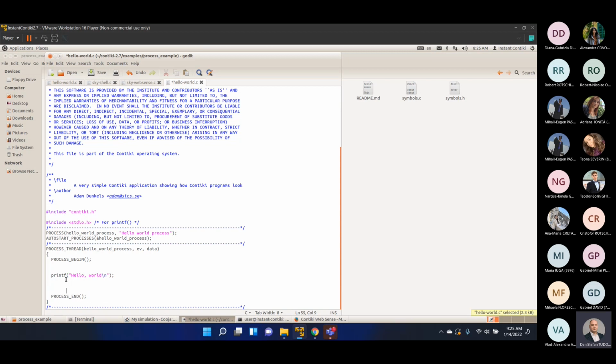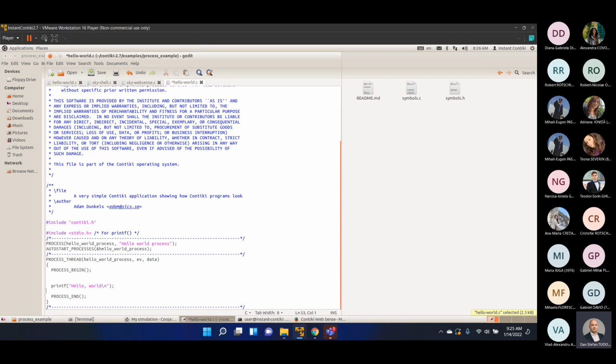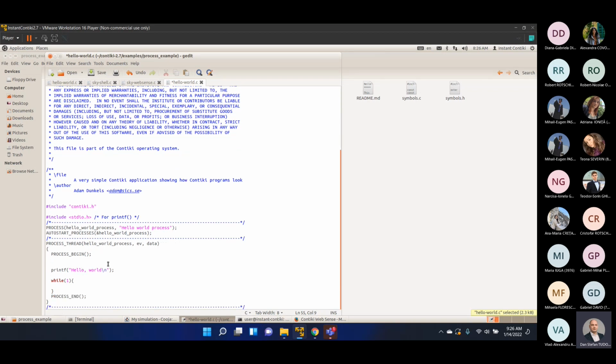So again, sorry, not really used to the keyboard on this laptop. So while (1), let's say whenever an event comes, and we have this function that we can actually call that catches events. It's called process wait event.